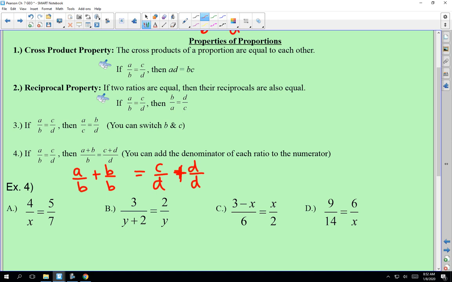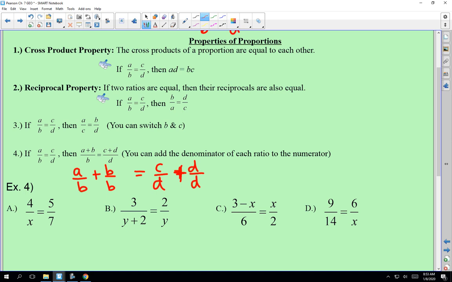is 1, right? And so it's true, and this property I don't know you'll use this much, but if I add whatever's on the bottom to the top, and whatever's on the bottom to the top of the other one, they're still equivalent, but this is why. I'm really just adding one to each side, and I'm totally allowed to do that in algebra.